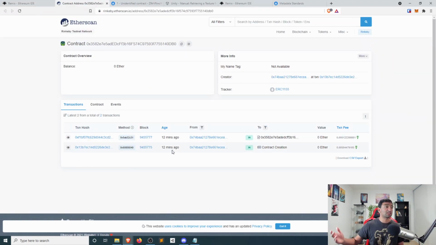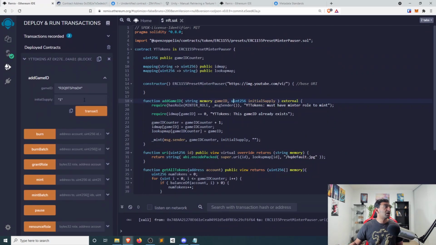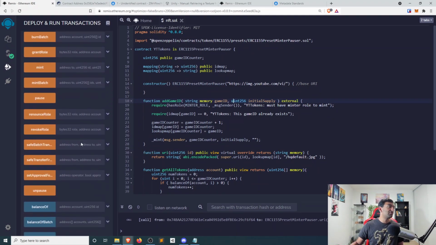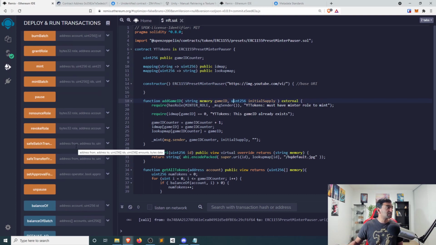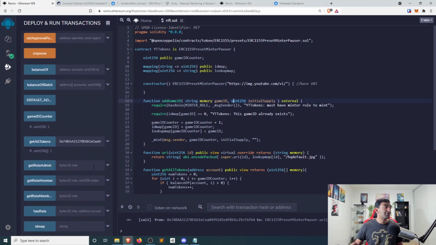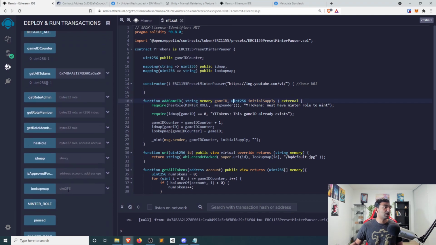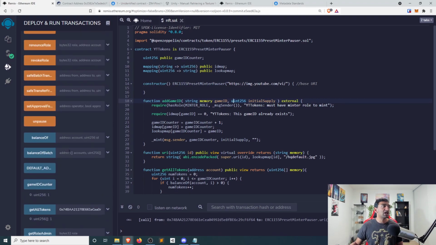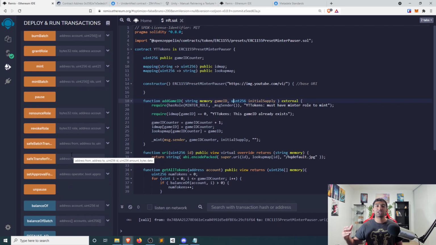So this is just one example, where we have all of these different functions that are associated with our ERC-1155. Actually a slight variation of an ERC-1155 token, but it has all the basics of it, where you have a lot of different functions here, a lot of read and a lot of write options for customizing this in a more robust manner. And we'll take a look at the contract and tokens in just a minute.